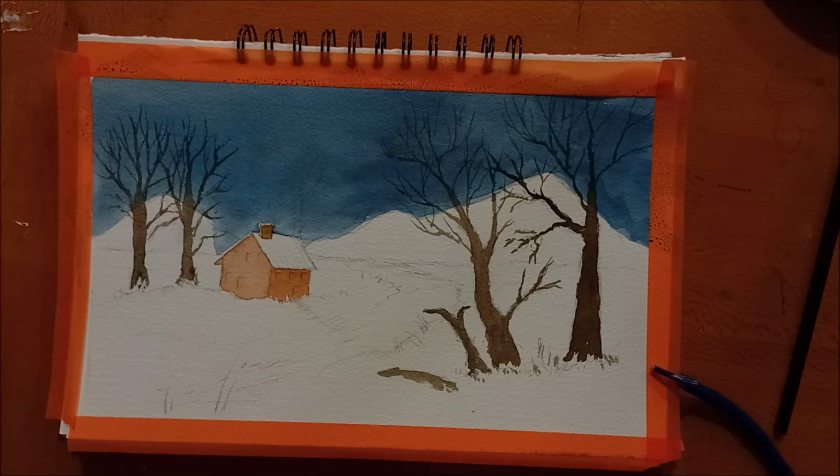And now I think what we can do is work on the snow, and for this maybe I shouldn't use this brush at all. Maybe I should switch back to the small round one, because what I want to do is represent, oh no, I forgot something. Let's just put the windows into the dark windows.